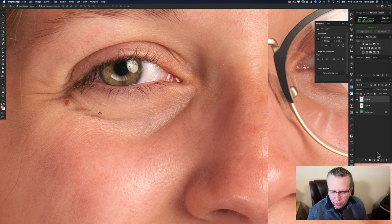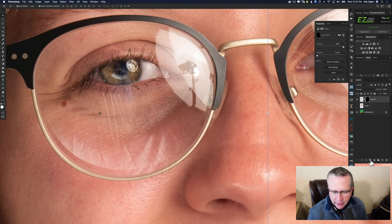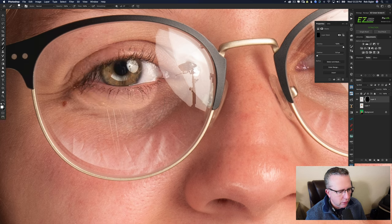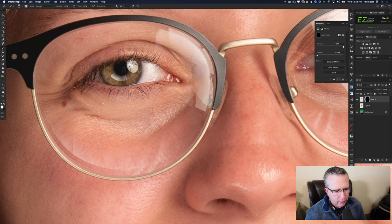I'm gonna hold down Alt or Option and click the layer mask icon. Now with a white brush, I'm gonna come in and make sure our opacity is at 100%, flow is at 100%. With a nice soft brush, I'm going to paint away the reflections.